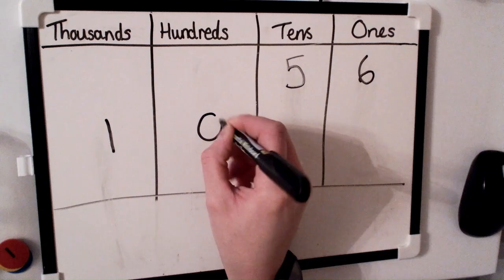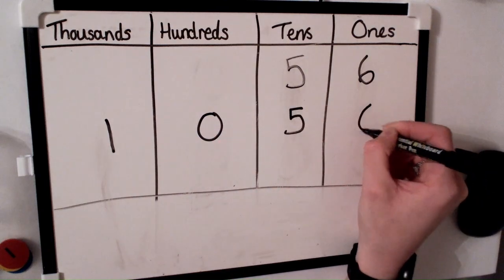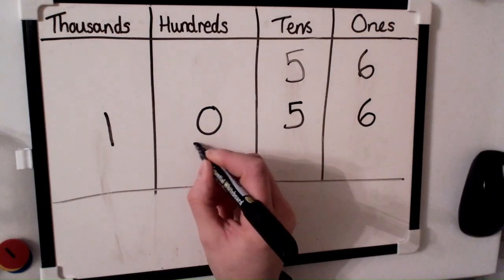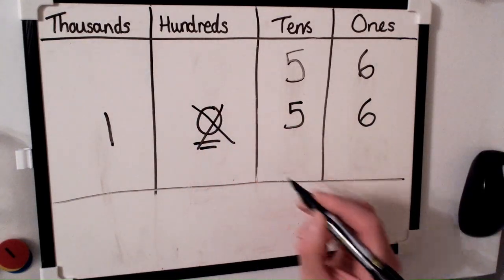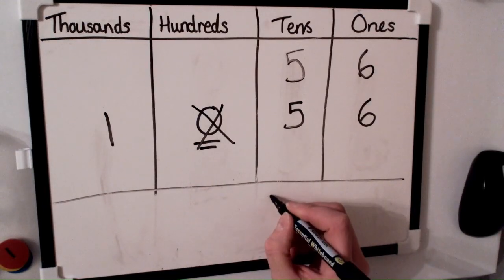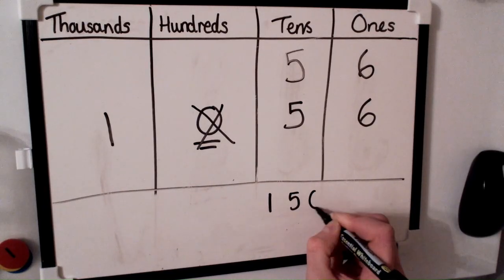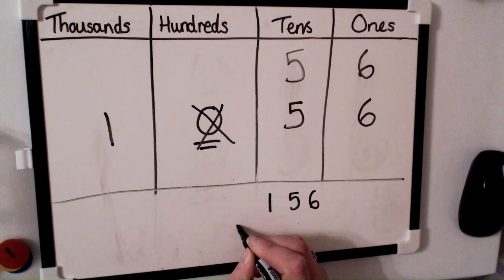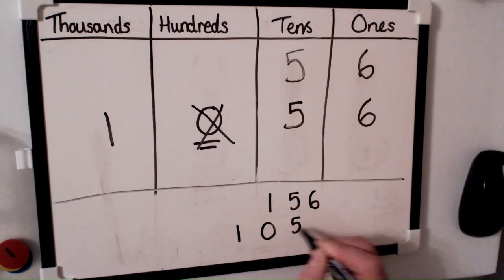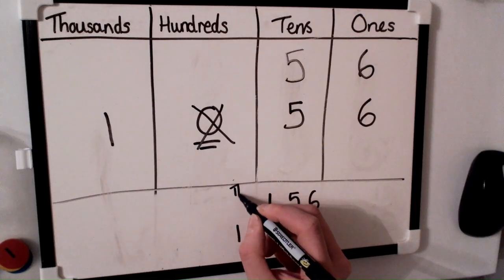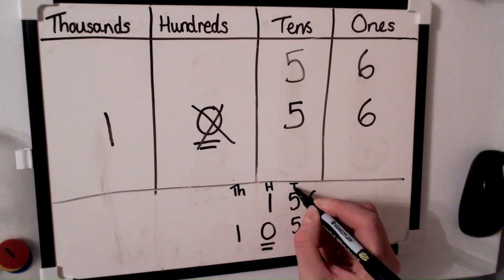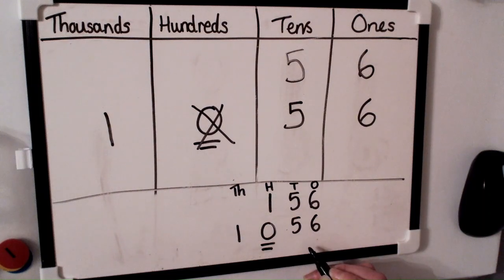1056. In this number, the 0 means that there are no hundreds. Without that digit 0, the number would just be 156, which doesn't have the same value as 1056. The 0 doesn't mean that there's nothing important there. It means that there are no hundreds, but the hundreds column still exists. This knowledge is essential for the children to understand place value fully.